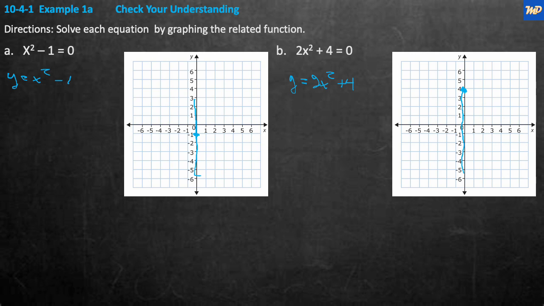Let's go back to the first one. We got a negative 1. Now let's put in a value 1. 1 squared is 1, minus 1 is 0. So when we do 1, we get y is 0. And since the line of symmetry is right here, if we put in a 2, 2 squared is 4, minus 1 is 3, so 3. And we're going to go 2 on this side. Oh, 2 right there. So there's our graph right here. Well, not too straight, but there's 2 solutions, negative 1 and 1. So negative 1 and 1 are the solutions. This one has no solutions.